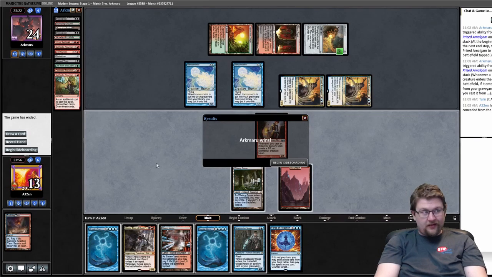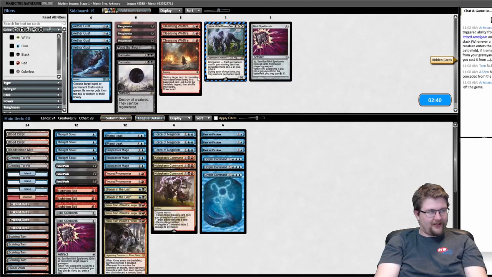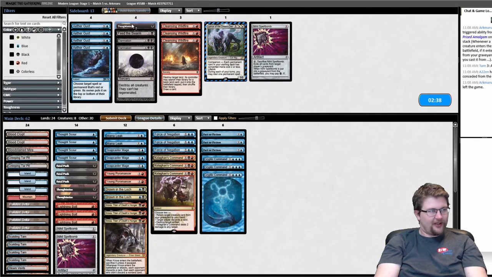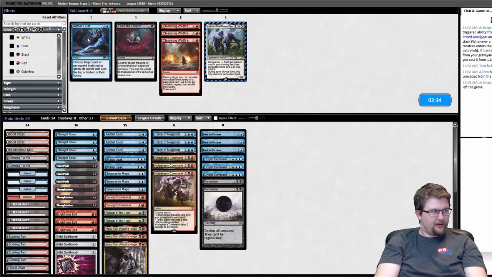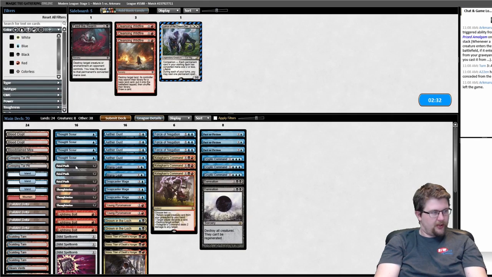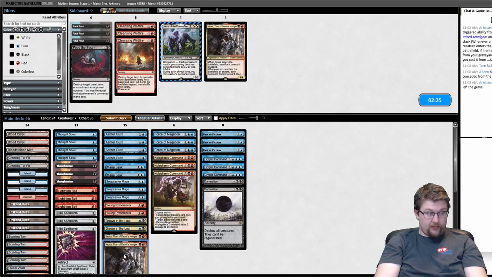I could maybe have kept fighting. They just had all of the things. I mean, it was a pretty ideal Dredge draw. But we got game post board. Fatal Push stinks. Crox is like pretty bad too.